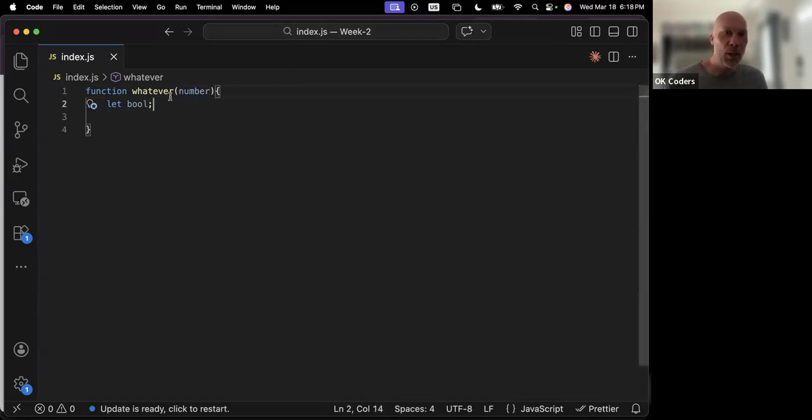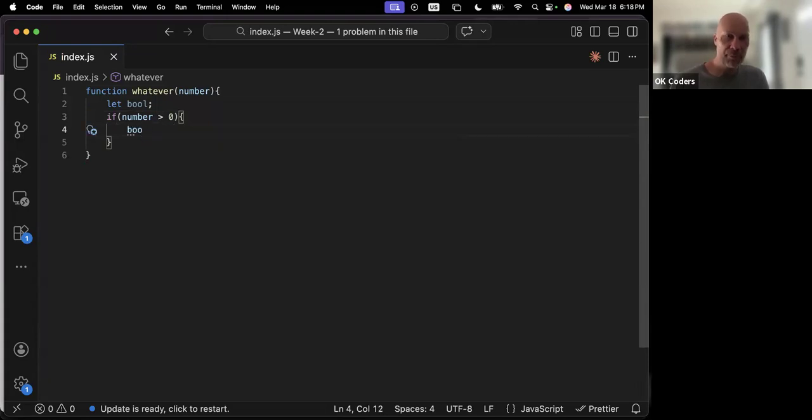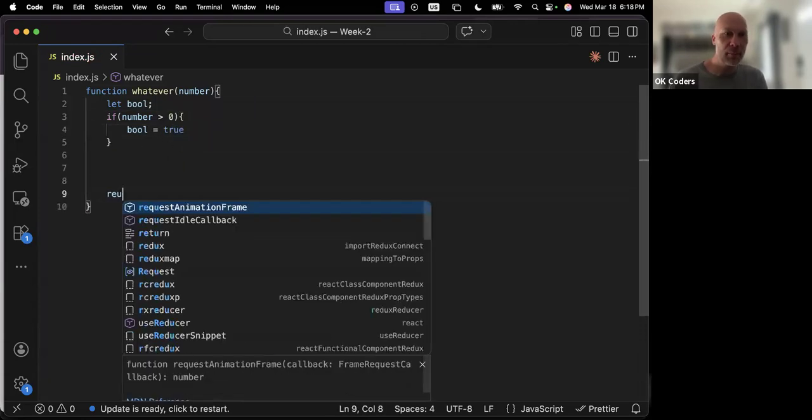So remember, this is a parameter right here, which is just a little temporary variable to hold what we're going to pass into it. And what we pass in is the argument. What I'm going to do is say if the number is greater than 0, then I want to set my bool variable to true, right? And then I'm going to return that bool.